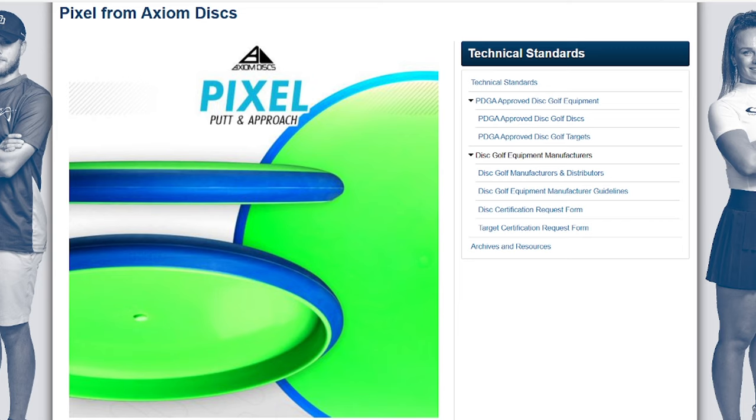I know I'm excited to try Pixel. I actually putt with P1X for a very long time, and then they started to become harder to find.